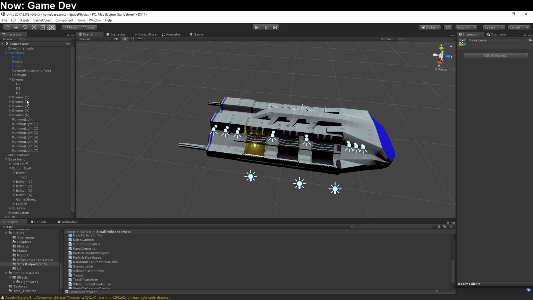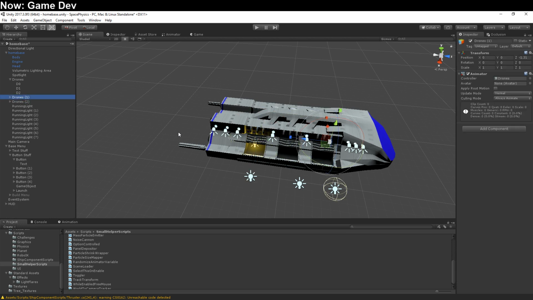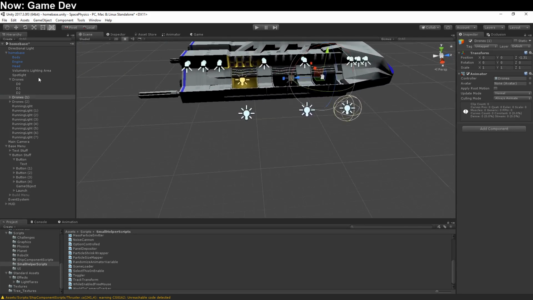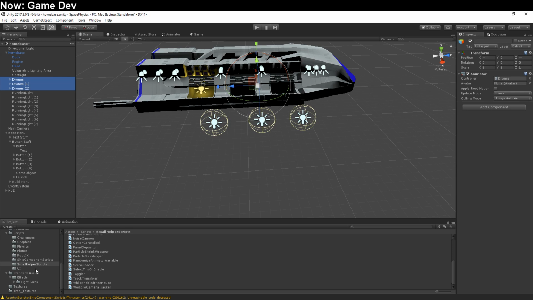All we need to do is actually set it up. First things first, we can delete half of these, the mirrored half, because we don't need to worry about them anymore. Now, I can see already that these aren't properly lined up, which means that this one is far too far back. Not a big deal. We'll just move it a little bit. And we'll add in the pieces that we need here. And that's going to be the animator debris, the variable, well, what did I call it? Animation variable?